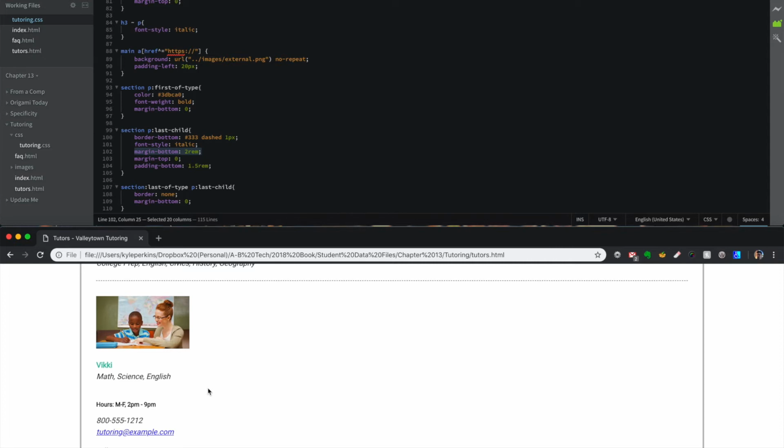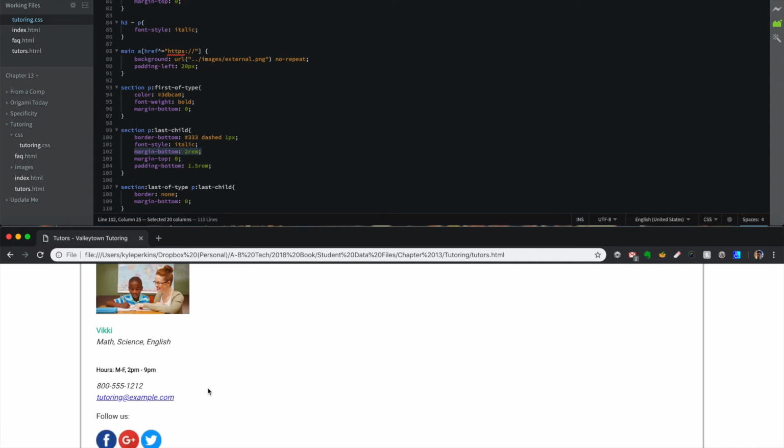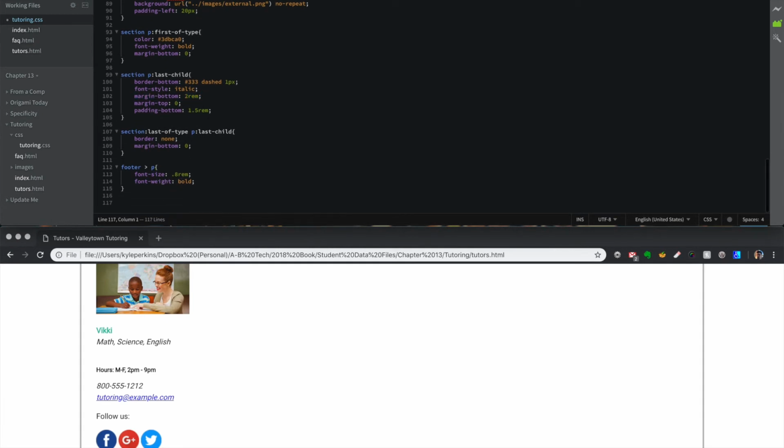Okay. Next, we're going to modify the Google Plus link, which resides inside of a div which resides inside of the footer. The descendant selector footer div a targets every anchor inside the div, but for this case, we want to target just the second one, in this case, Google Plus. So what we can do is go into the CSS and go after the footer child rule. Yay, back in the footer, finally. And say footer div, because we're narrowing it down.